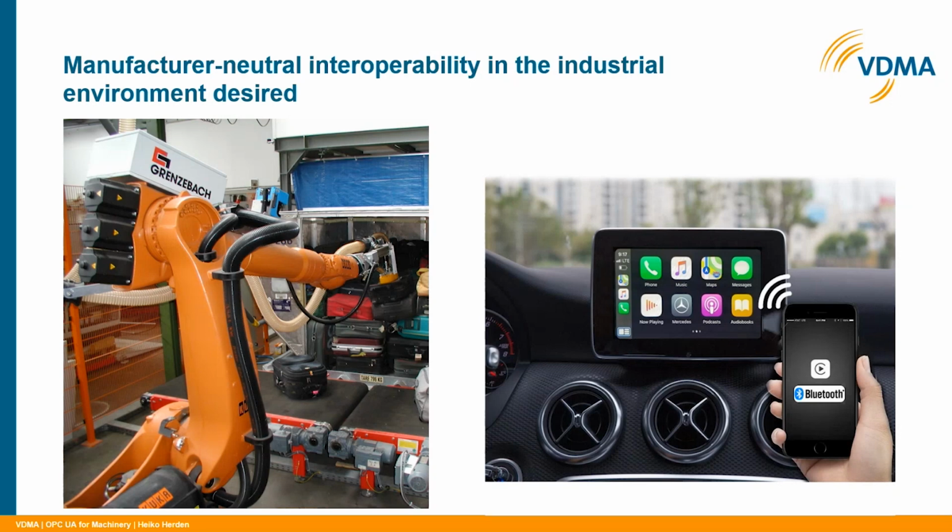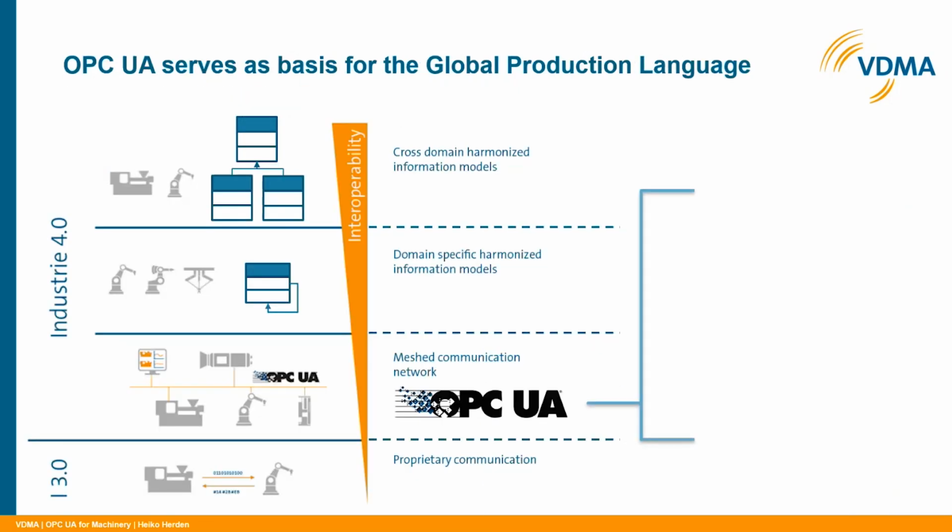And also, if you buy some cell phone which supports the Bluetooth standard, and you buy a car which supports the Bluetooth standard, then you can connect it and exchange information and work with this. And as we know it from this consumer life, we also want to achieve the same in the industrial context, but there it's a bit more difficult as the industrial context is very complex and very individual.